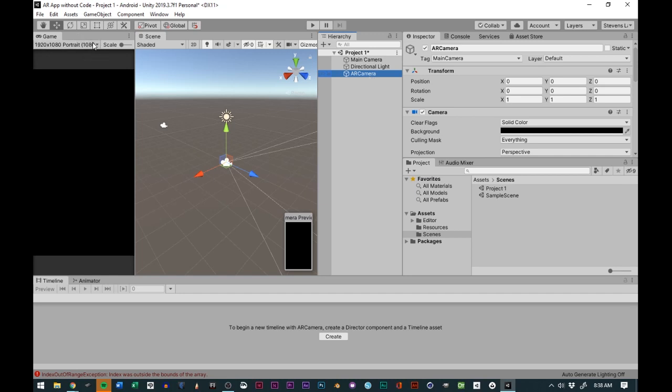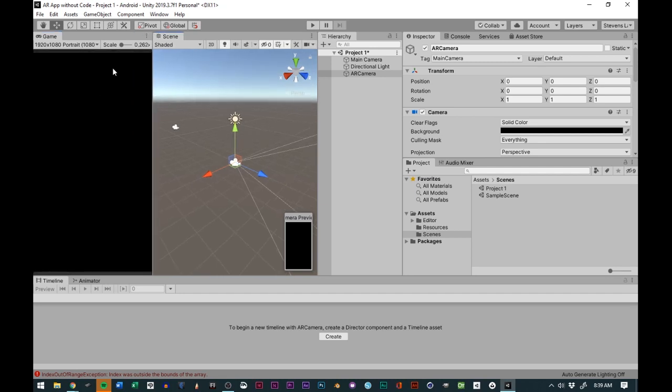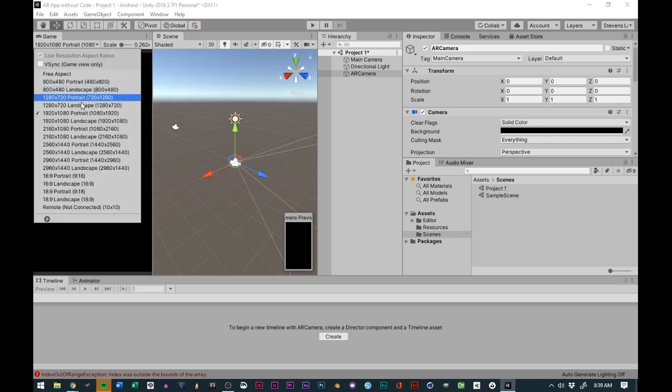And also before we start, I'm actually going to change the ratio. So you'll see that we have a game view here. And so this game view is the actual view of our camera. And so anything that we see on this screen right here is what we're going to see on our phone. And so in order to do that, we're going to see, okay, if I have a phone, how am I going to be using the phone? Am I going to use it in landscape, or am I going to use it in portrait? For this experience, I want to actually use it in landscape. And so I'll change it from portrait to landscape.